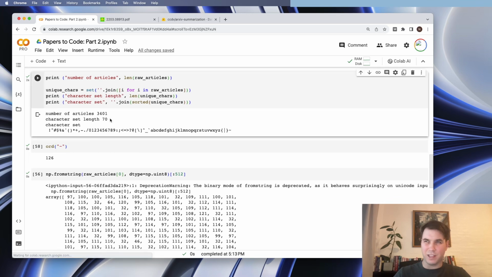But we only have 70 characters and 128 slots. So this will be slightly wasteful in that when we convert these into embedding vectors, some of these embedding vectors will never be called. They will just be dead embeddings. On the other hand, this is a very simple scheme, so we'll stick with this for now, and we can always come back and change it so that it might adjust for new data sets that have a different character set. Or likely when it comes time to really finalize and fine-tune the performance of this model, we won't use character embeddings. We'll use something like byte pair encodings or subword embeddings. So for now, this is okay.